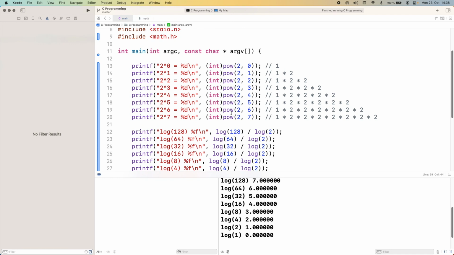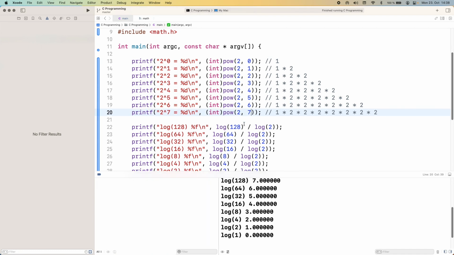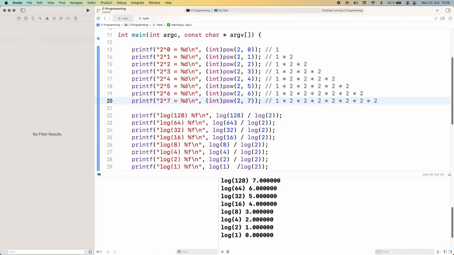Anyway, so we now understand the 2 to the power rule, okay? And it's going to be completely important in all of the other videos that we do for you to fully understand binary, for you to fully debug memory and so on, and hexadecimal and stuff like that. So it's just a real fundamental that you need to understand, all right?